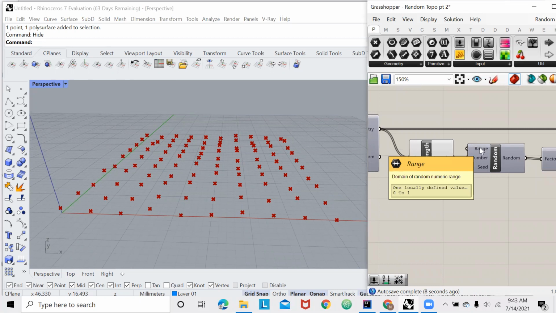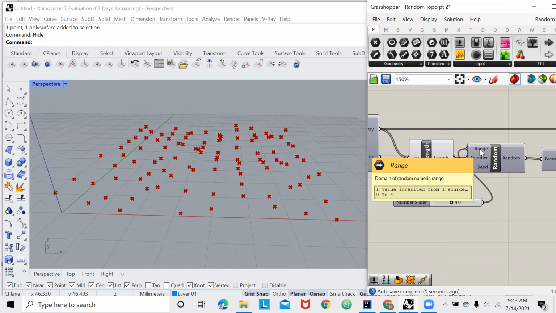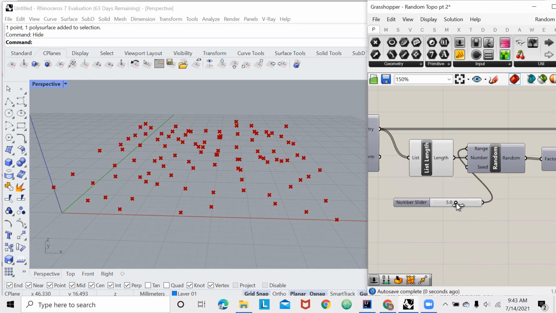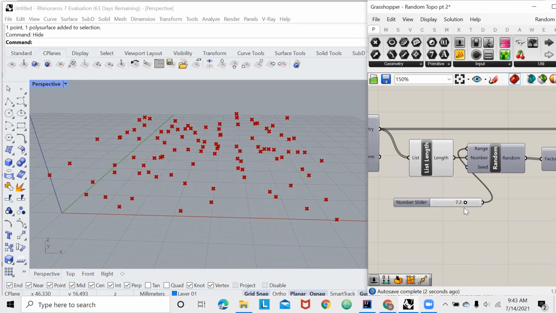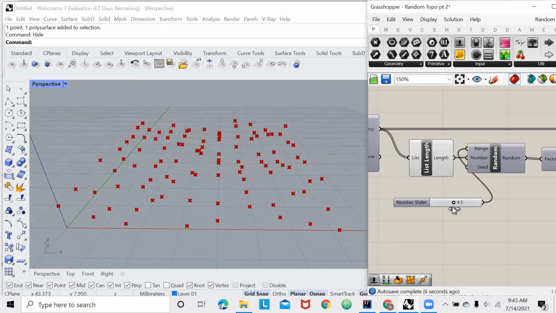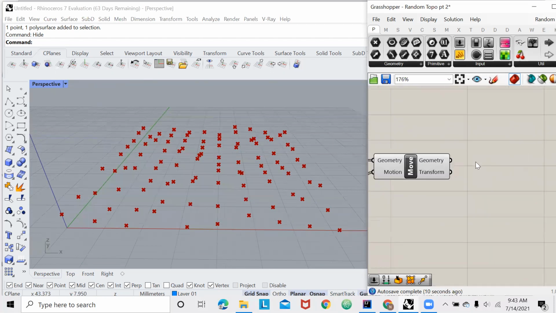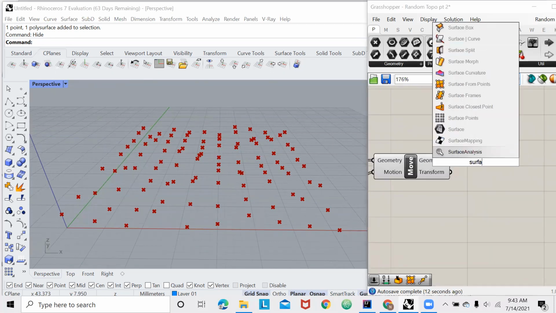And now you can see that's a little better, but we want to randomly move these points even more. So instead of generating numbers between 0 and 1, we can construct our own domain by inputting, for instance, 4.0 into this range. And now this range spans from 0 to 4. Great. And as you can see, we've got some nice randomness here. I'm going to tone it down just a little bit. Now we can construct a surface from these points. We'll just use surface from points, as intuitive as the name is.